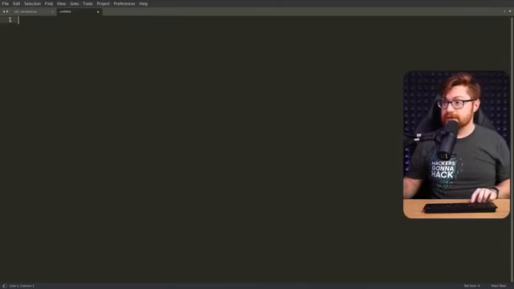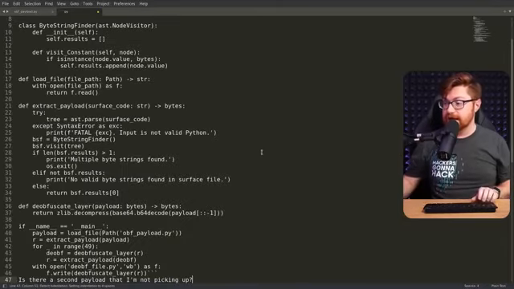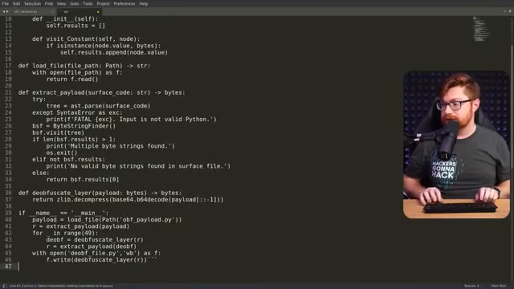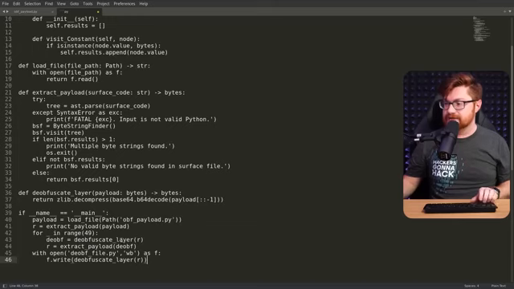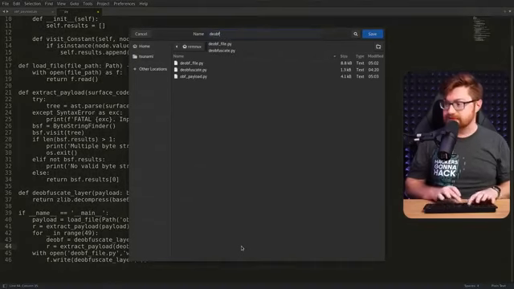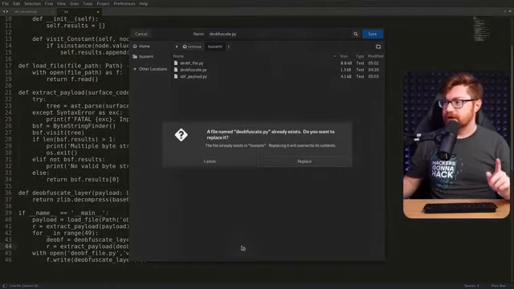I'll get back into Sublime Text, paste this all in, and this is basically what we need here as I clean this up because it will work with an obf_payload.py and then spit it all out. Let me save this as deobfuscate.py. You can see I already have it staged.